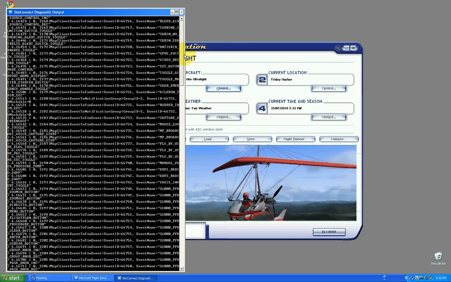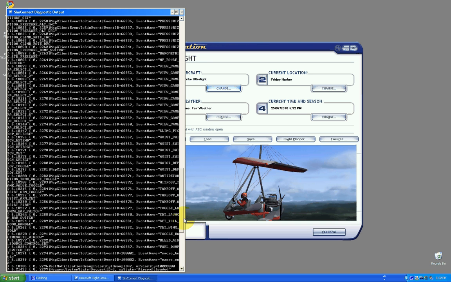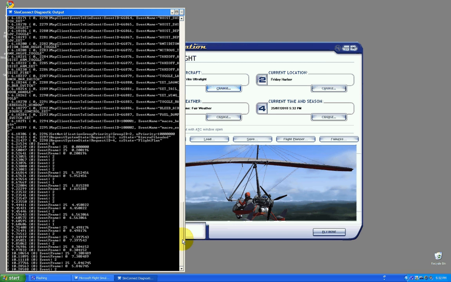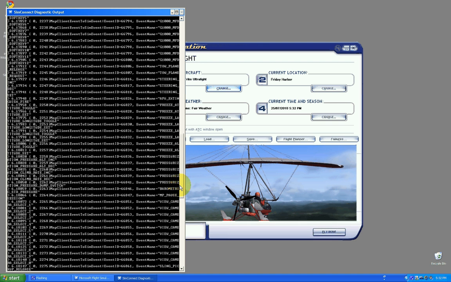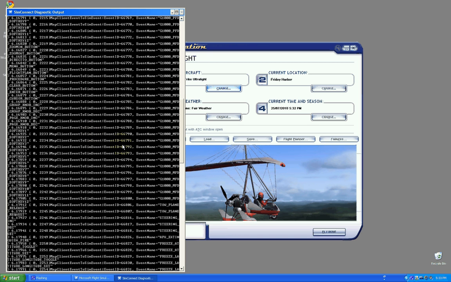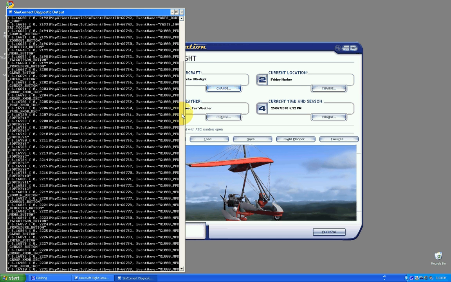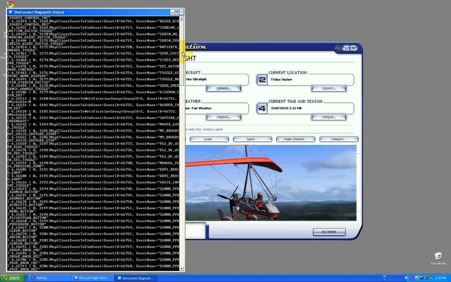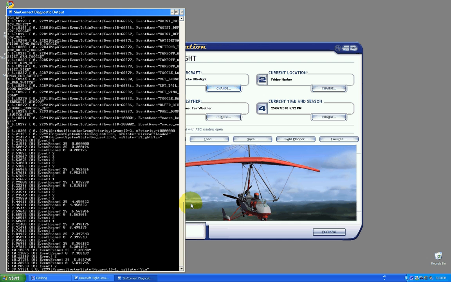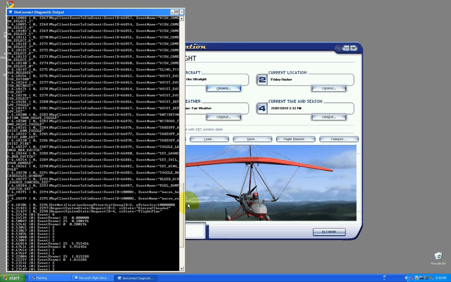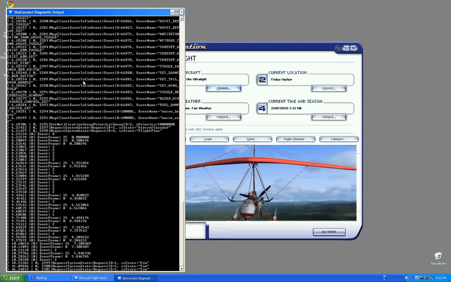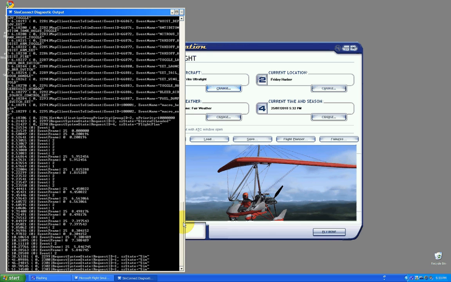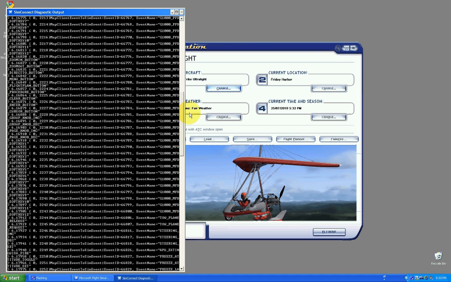Now, don't be surprised if you get a lot less text than this. It appears like this because I've already installed a number of modules for Flight Simulator, and that happened to cause these to pop up. In this case, this happens to be FSUIPC, so that I can use the same piece of software on the client side for each version of Flight Simulator. And I'm going to just deactivate that because all these map client event to sim event IDs are going to get in the way of the application that we'll be building later on.